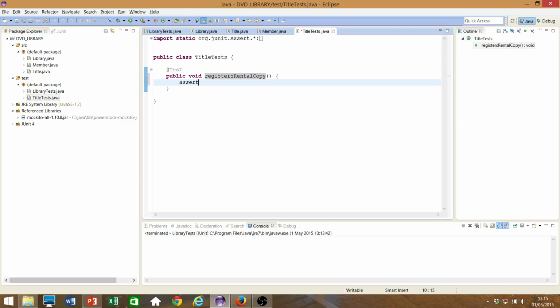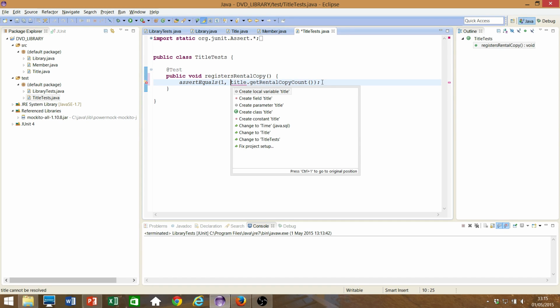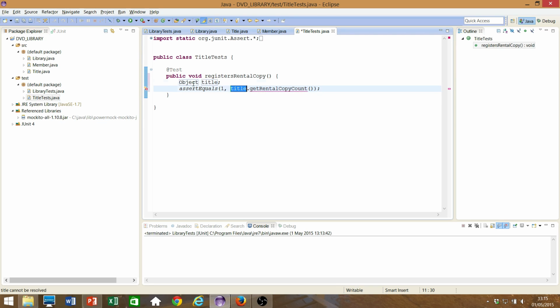And we're back to traditional assertions. In this case, it's the count of rental copies. So title get rental copy count. And what we're saying is that should be equal to 1 once we're finished. So let's create a local variable title.